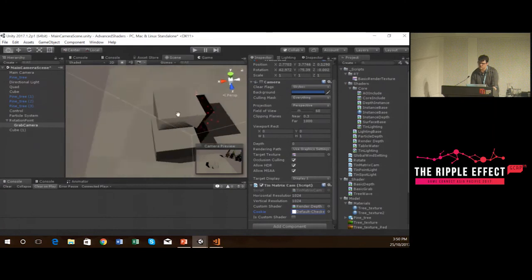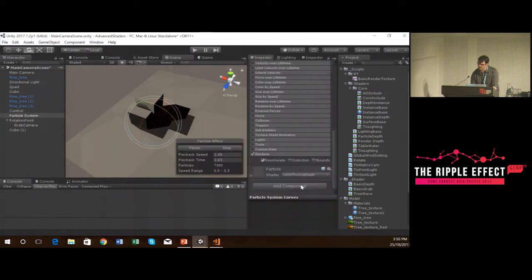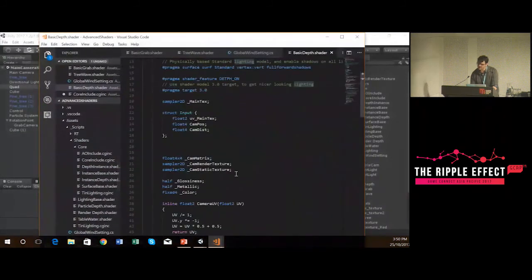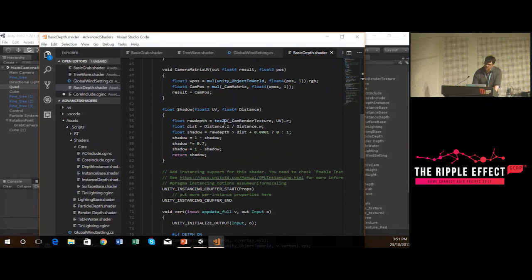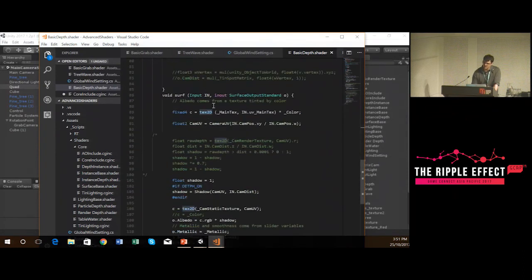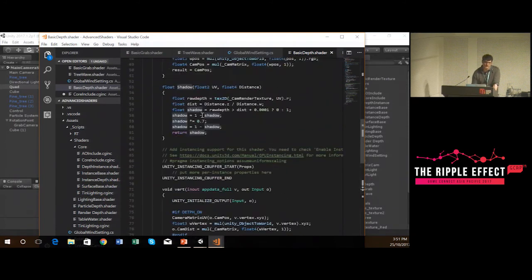Unfortunately, I don't have a huge amount of time left, so I'm going to have to blast through the final concept. In that particular one, you can see that our shader becomes quite interesting and a little bit complicated. That's where we're doing our shadow function. We're simply saying how far away from you is the camera, and what are you reading out of the depth map. If you're different, and in this case I've added a 0.7 just to make sure it's not completely dark so you can separate it from the main camera's shadow, I've said just multiply that shadow value in. And in this case I've turned the shadow into a single function.